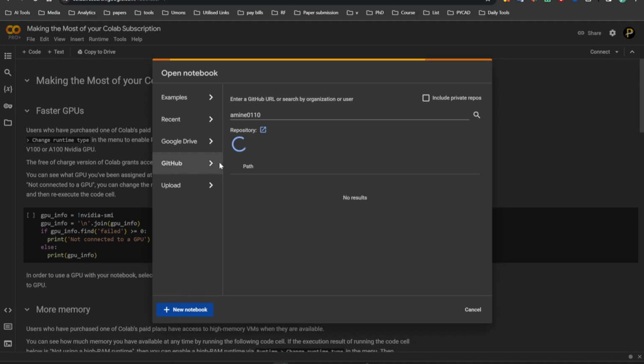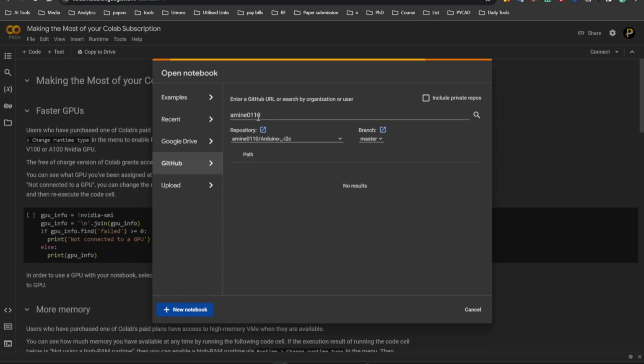We just need to go here to GitHub. You need to choose my GitHub repository. Otherwise, if you have forked the project in your profile, for example, then you can select it from your profile, no issue. But if you are just following my tutorial, then you can take it directly from my profile here.